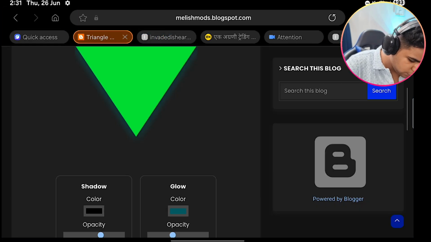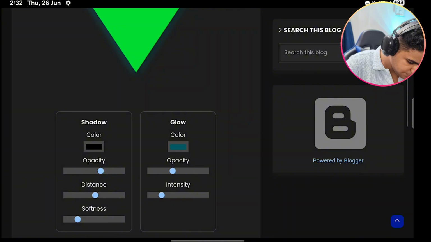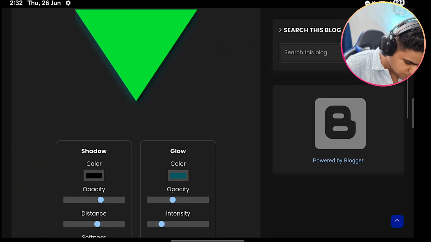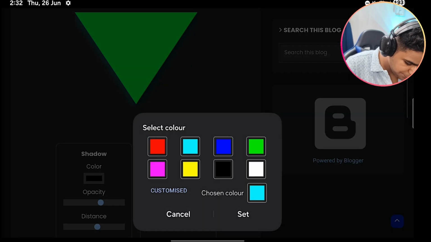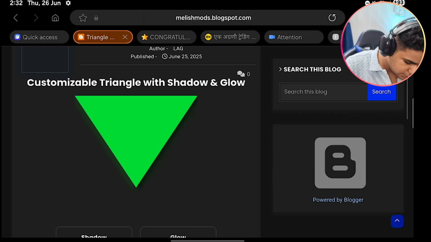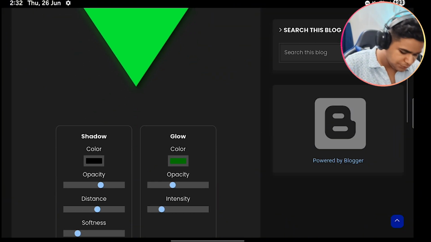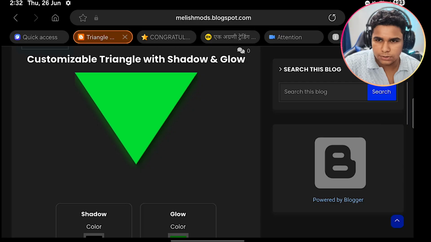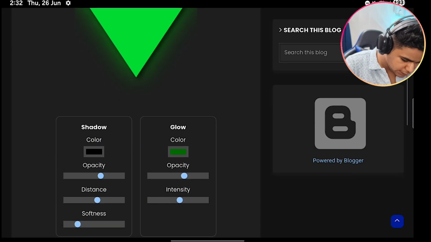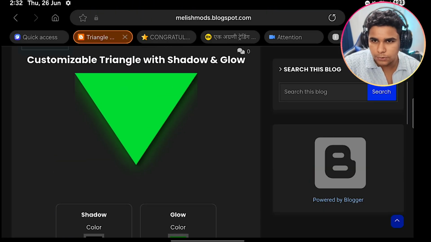You got my point on how to customize this. You can customize based on what type of effect you want. Now if we go to the glow, we'll select green, and you can see there's a subtle glow on this, and we can increase the opacity. See how cool it looks. You can increase the intensity to increase the glow.